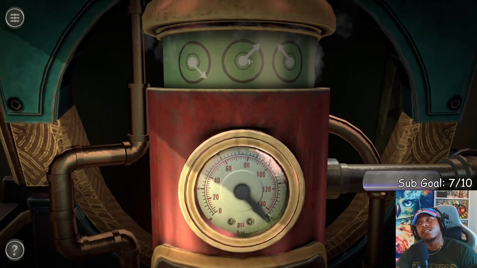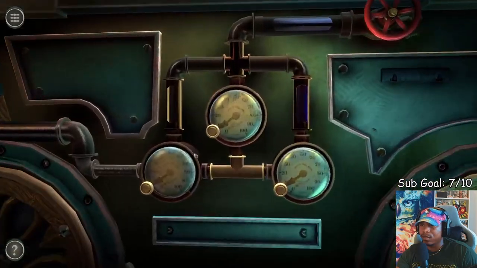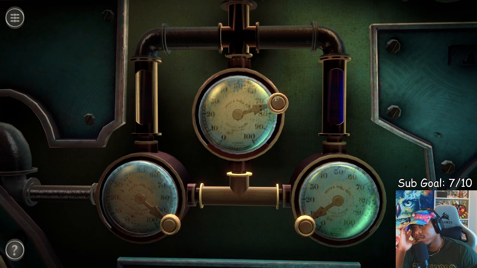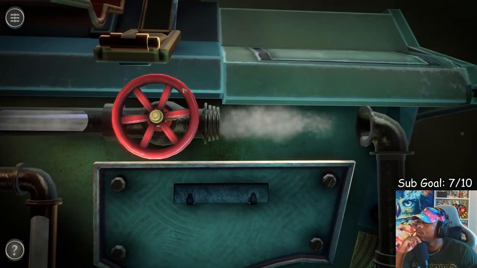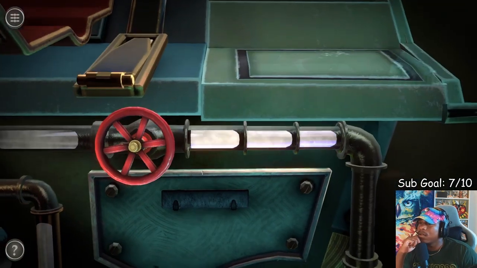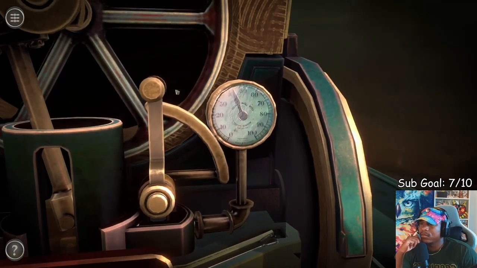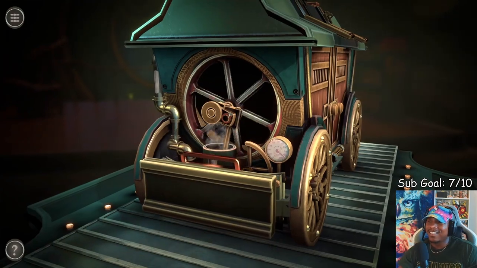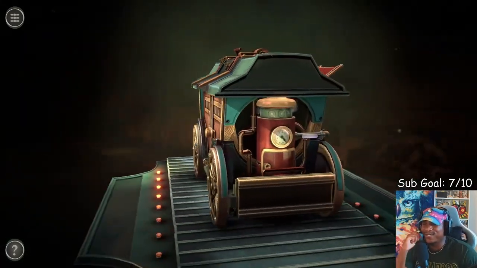First one is at 5 o'clock, second one at 1, let's say 3, 5, 3, 9. Oh wait, it's the direction. 5 o'clock. 3, 9. That is fire, bro. That is dope, bro.